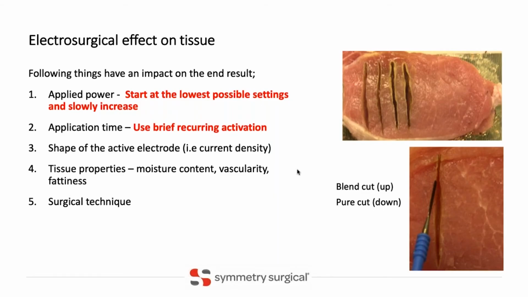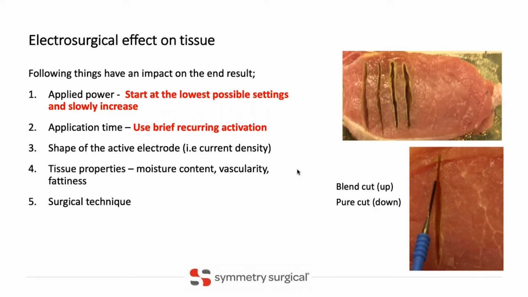So here you will see what kind of an impact electrosurgery has on the tissue. If you look at the picture above, you can actually see the coagulation mode and blend modes. The tissue becomes more dark as heat is produced in a different way. And when you use pure cutting, it just divides the tissue, penetrates the tissue, and there is very little coagulation involved. There is no coagulation involved. You just go right through the tissue and you cut it.